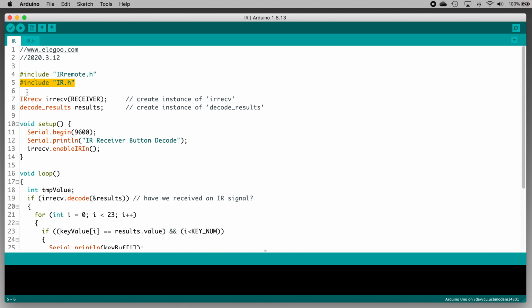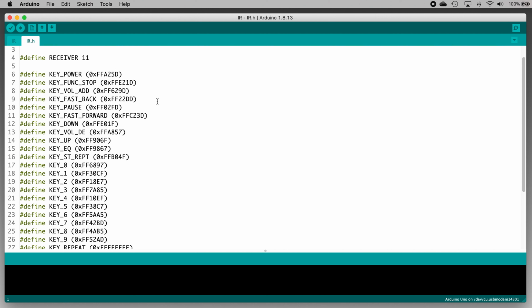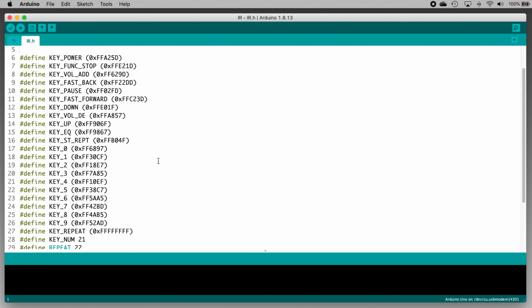We're looking at ir.ino right now, but the contents of ir.h are kind of interesting, and I want to show you that. The Arduino IDE helpfully added a tab with that file here, so I'll click that tab to show the contents of the file. The stuff in here is a way to name things in a programmer-friendly way without taking up space in the main sketch. This huge list of define KEY_whatever the button is lines contains all the remote's buttons along with the unique identifying code associated with each one.